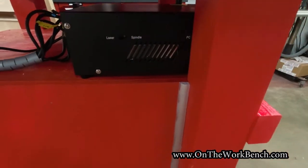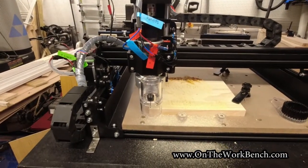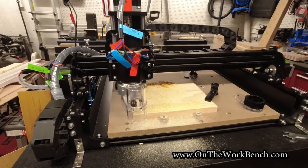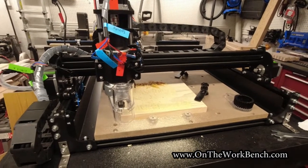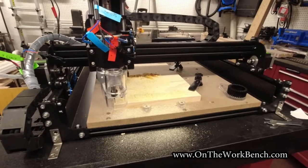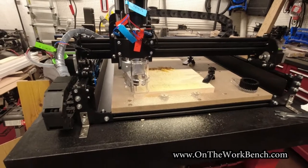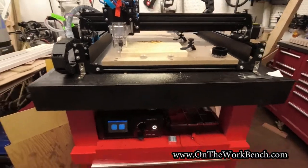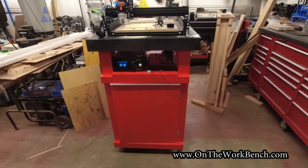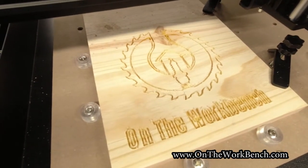Here's easy access to the laser or spindle control switch, and there is a USB slot on the back. All in all, this goes together really easily, and for about a thousand dollars at full price — or less if you find a warehouse deal or a special with a rebate — this is a really interesting machine. I picked this up because of the laser capacity and the extent of the bed. The tabletop I made is about 30 by 30 inches, which is about the right amount of space for the unit. I put it on a standalone wheeled cart because I love everything in my garage to be on wheels so I can move things around and still park cars in the garage.